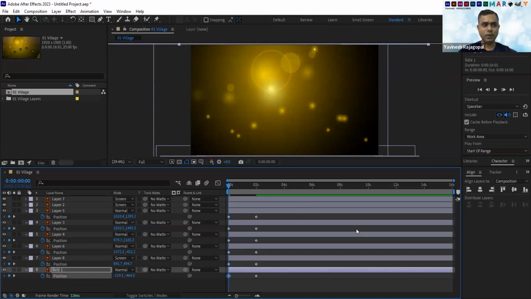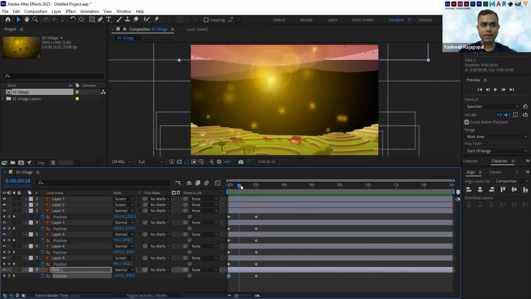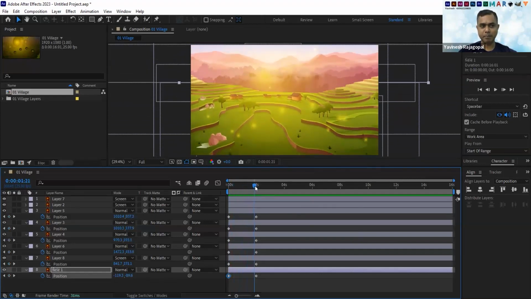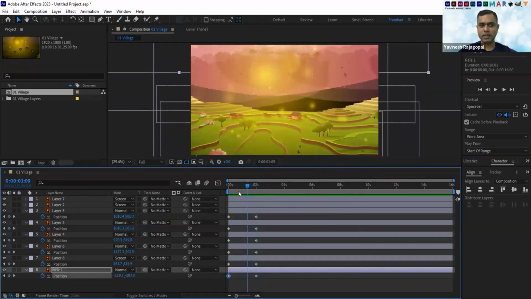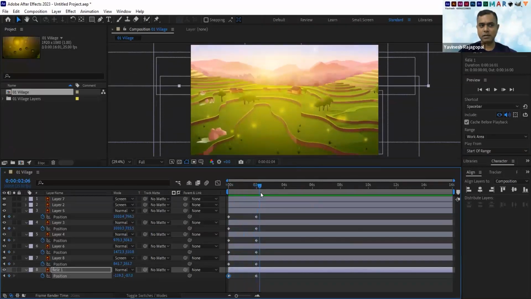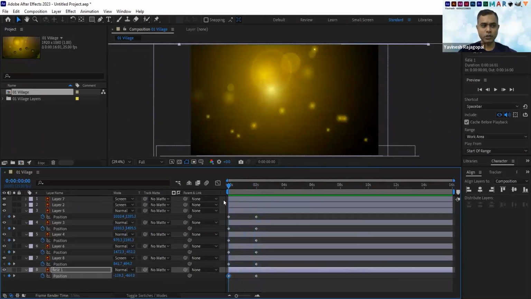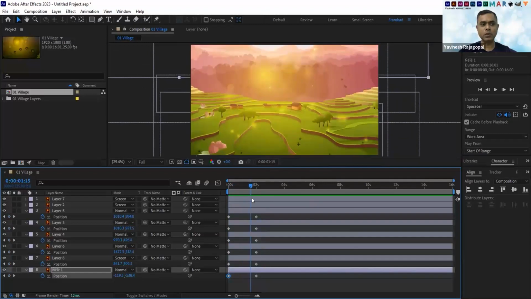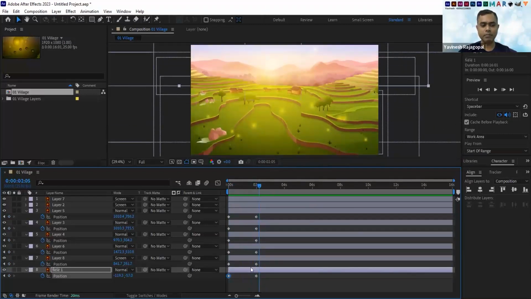Now what will happen is if I try to play, everything will appear at the same time. So what we will do shortly is arrange the keyframes so that they appear at different times.